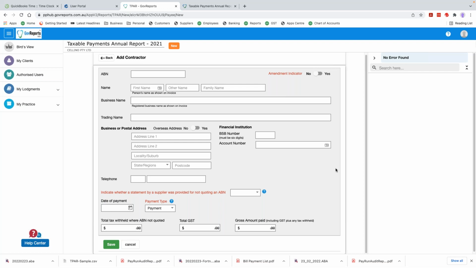The ATO will come back to you. They'll query it, because when they go through their matching process, which they do, they will be trying to match the ABN to the records they have for the business that holds that ABN, and they will come back to you with queries. Then you're going to have to follow up quick smart, or you're going to be the one who gets stuck having to pay the ATO. As far as I'm aware, that's what I've been led to believe.